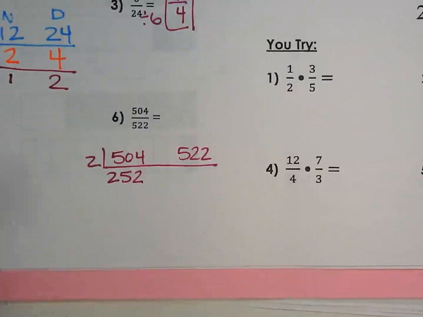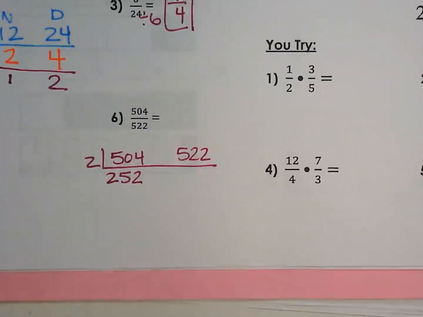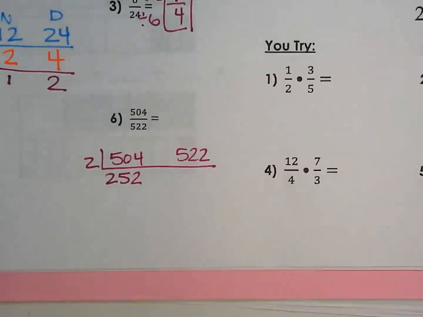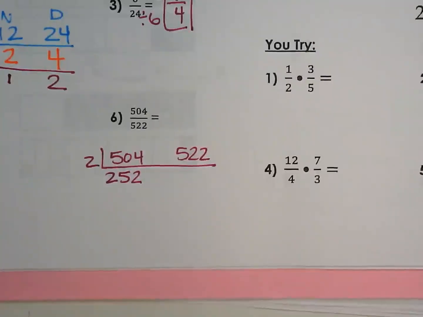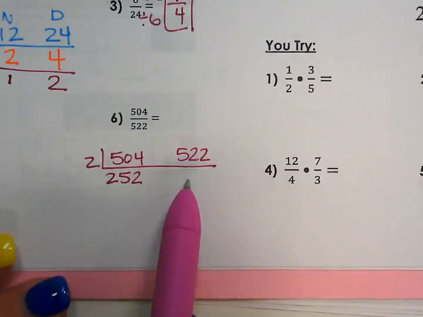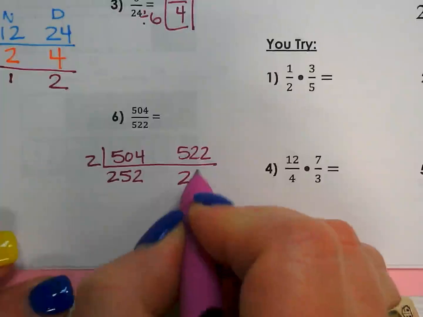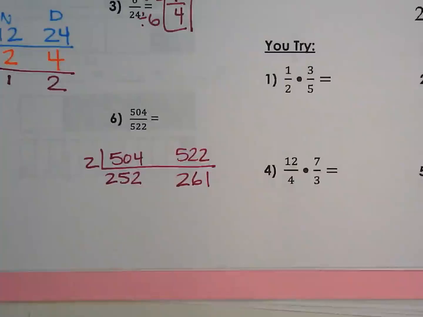Okay, so basically you took half of 500 first, right? Because that's what dividing by 2 is. And that got you the 250. And then half of 4, which is 2. So when you put them together. And what do you get when you divide by 2 here? Akshay? 261. All right, everybody agree? Yes. Okay, 261. All right, let's use some more of those divisibility rules. When you add these up, what do you get?